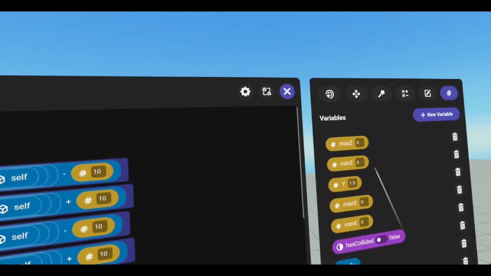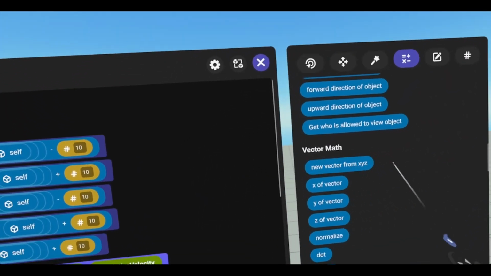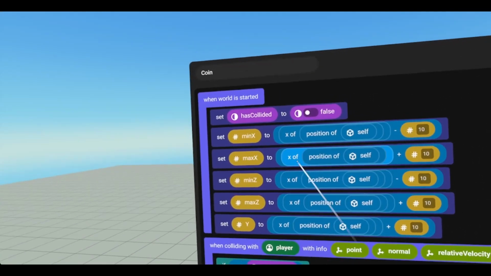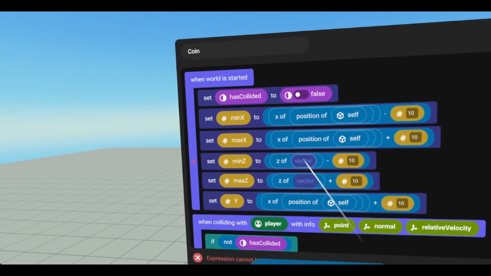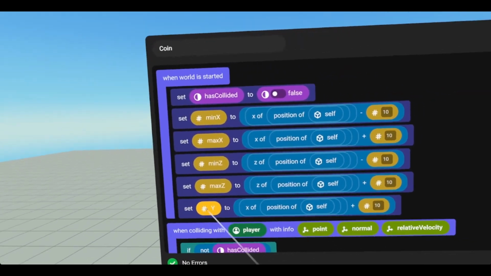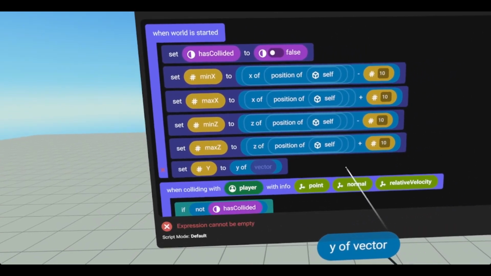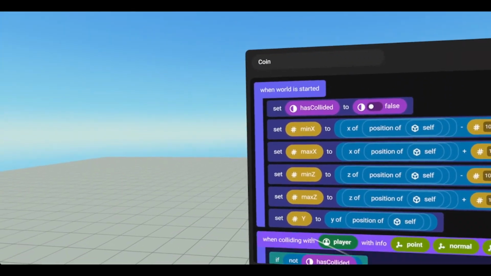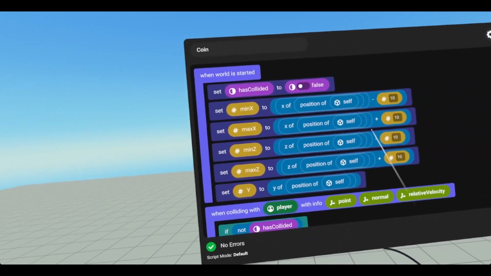Now we need to go back to our vector math, so operators, vector math, we're going to grab the z, we're just going to drop that in there just like that, and we'll just position of self, and then our y will just be the y of position of self. So now we have our range of potential move locations.